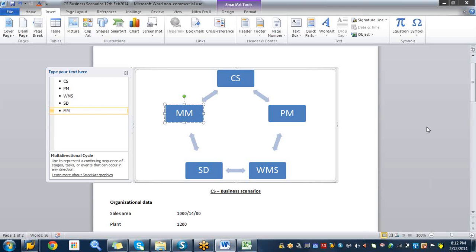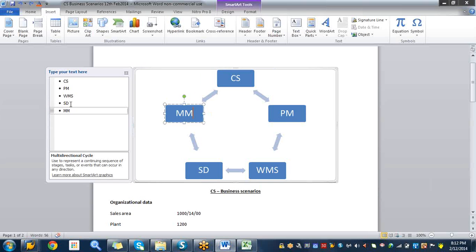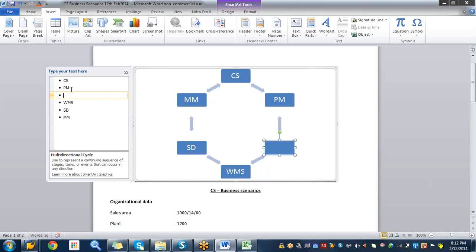Okay. And again, you have billing, correct? You also have finance related implications, correct? So you will have even FICO for a billing, correct?